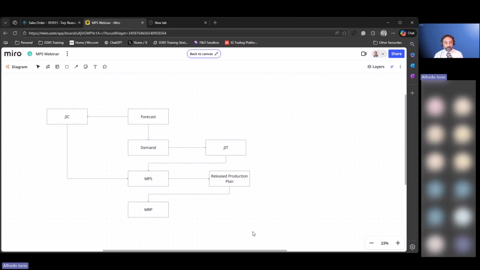In purchases, we don't have that, okay? Because we don't have the concept of a released purchase plan, because every purchase in Business Central is a firm planned purchase requisition. In F&O, it's a bit more complicated, but in Business Central, it's quite simple.